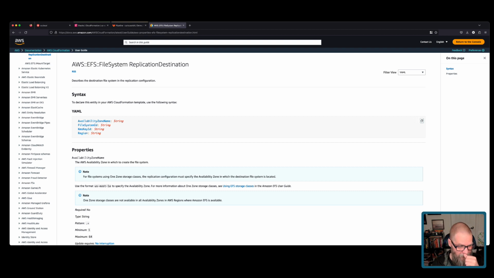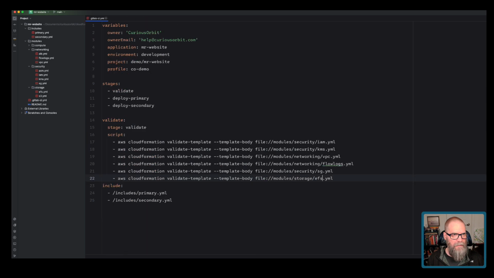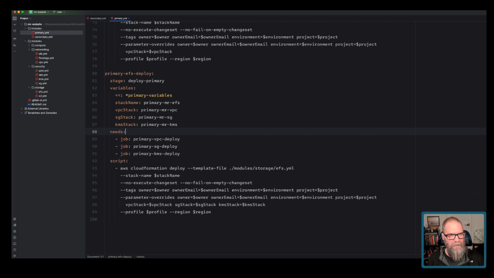So we don't have any way to take the export value from the secondary region and use it as the import value in our primary region to say, hey, primary file system replicate to over here. So this is going to be a bit of a challenge on how we do this. And I think we might be able to figure it out in our two deploy stacks.